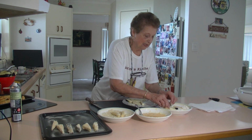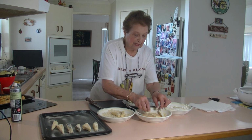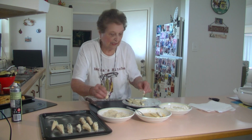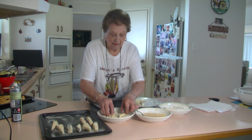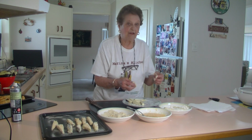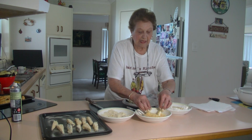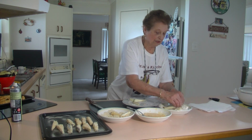Just keep on doing the same thing. Look, they only take about 15 to 20 minutes in the oven. They don't take really long. That's all you do. Just put them there like that. And they are lovely. Another way of serving a vegetable for the kids or anybody. It's just another way of serving the eggplant, which is becoming very popular now. They are being used more and more for different meals.